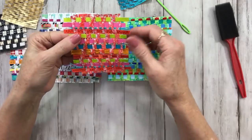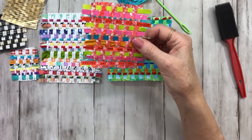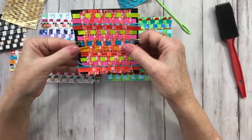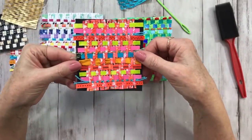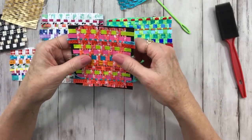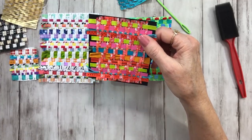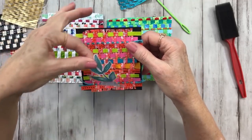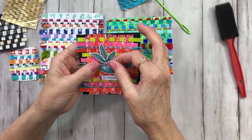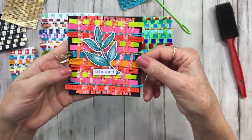So I got to thinking about this, and I thought, well, I do love that black on the strips, so I think if I laid that on a black base, that would just be gorgeous. So I'm not sure yet what I'm going to do with this, but I know that I want to put one of my little watercolored leafy branches on here, and I'm going to put that there with the word blessed. I think that looks just awesome.